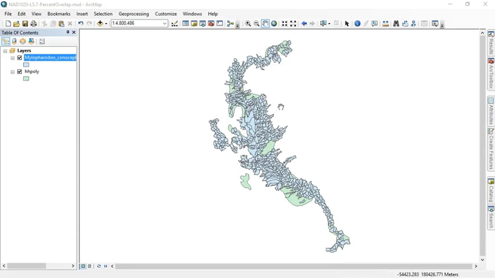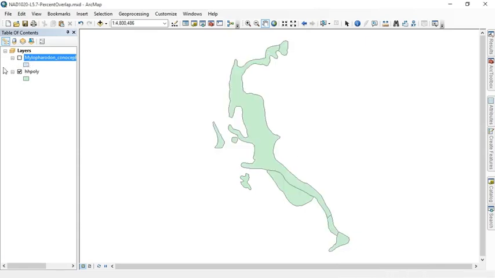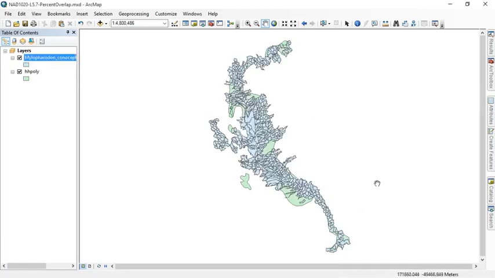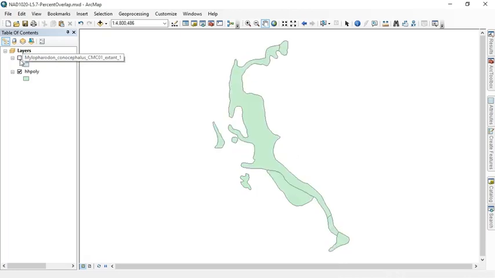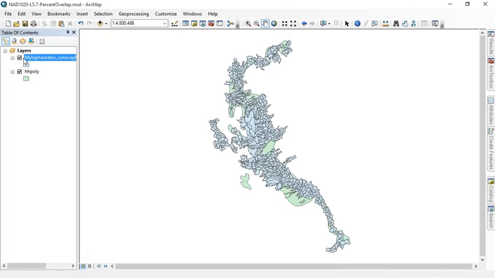So here we have some of that data that we used for the data-driven pages demonstration. It's the range of a particular fish species called hardhead in California. But I have an old version of the range from the 1990s and a new version of the range from 2013 or so. And I want to know how much our knowledge of this species has deviated. It could be that the species range changed or that we got better information, but I want to compare the percent overlap, the percent agreement of these two layers, the old one and the new one. So let's do that now.